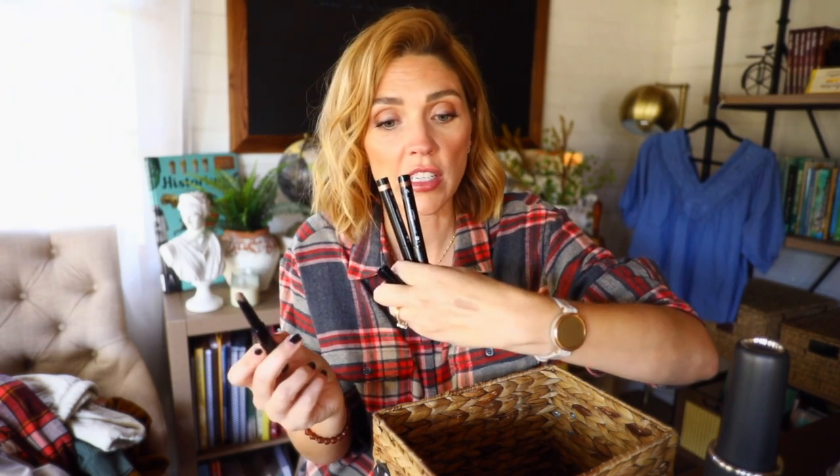One of the other things I tried this time that I literally had to stop myself from immediately making a video about are their cream eyeshadow sticks. I have loved the Laura Mercier cream eyeshadow sticks forever — it's pretty much all I have in my makeup drawer now. But these Beauty Pie ones are amazing. I ordered three even though I didn't need them because the price point is out of this world — I think they're like four, five, or six dollars. They work so well, they are creamy and glidey, and the packaging feels very durable.